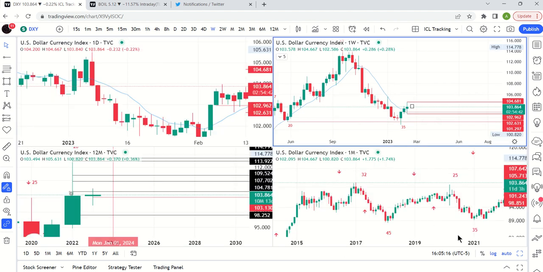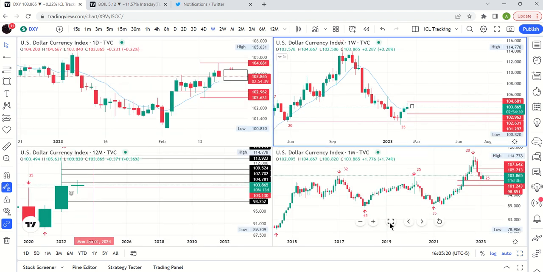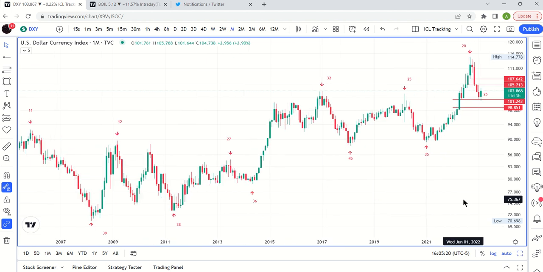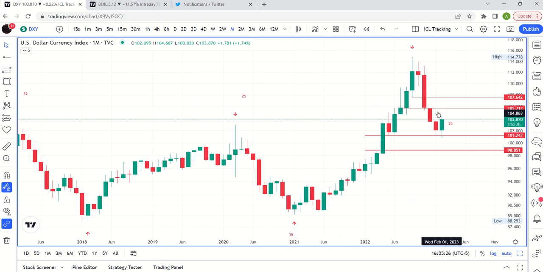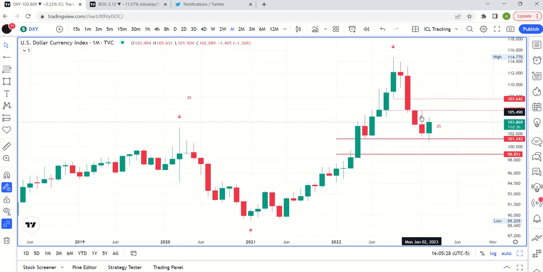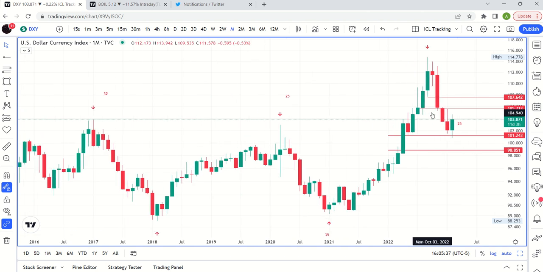And then if we look at the monthly chart, just thinking about the big picture here, we talked about how this candle was on pace to become a bullish outside candle. And notice it's now pulled back. I mean, we can see the pullback today. But to complete the bullish outside candle pattern, we need to get above 105.631 because we made a lower low. And now we're trying to make a higher high above this candle. So we're going to watch for that.